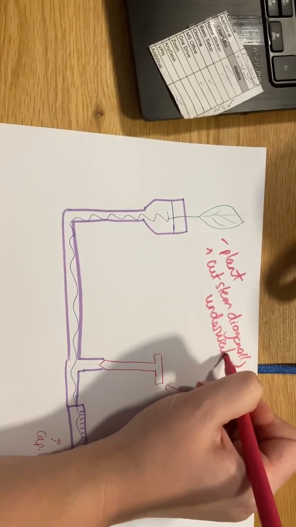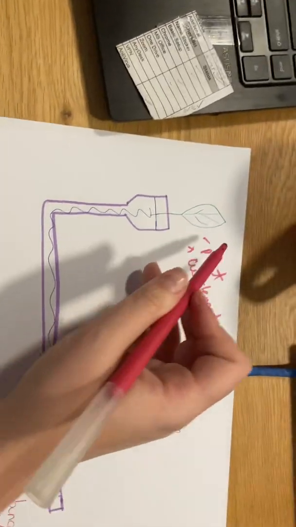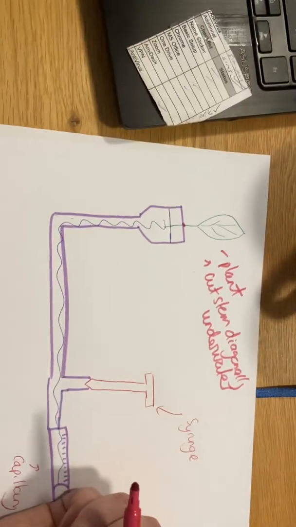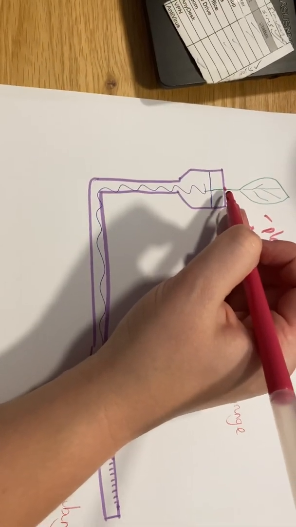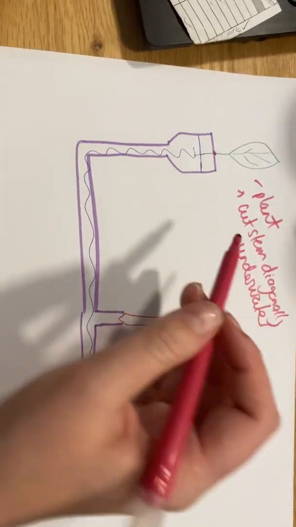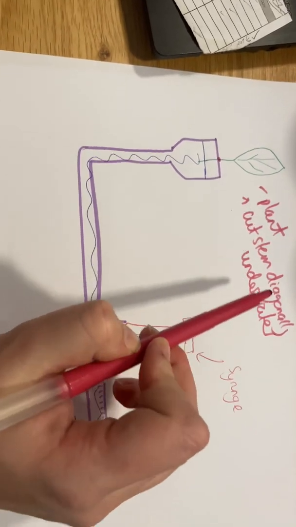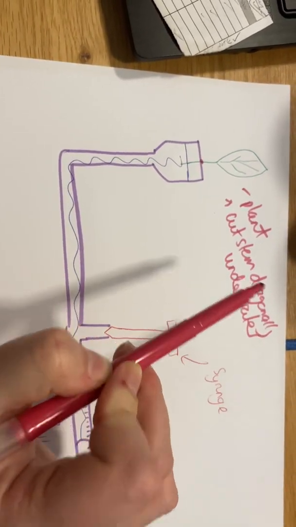Underwater. The reason for that is it prevents any air bubbles getting in. If you've got an air bubble halfway up your stem, it's going to affect the rate of transpiration because the water is going to hit that air bubble and stop, which could give you false results. We've cut it diagonally underwater to prevent any air getting into the xylem.